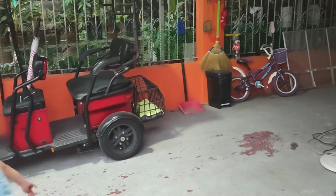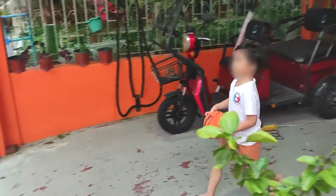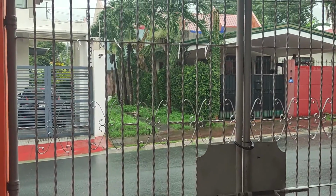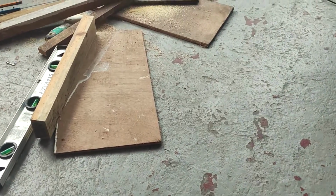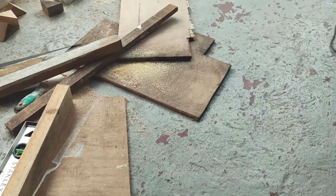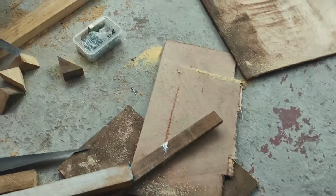When my 6-year-old son told me he wanted to dunk like the pros, I knew it wasn't just about putting up a regular hoop. It had to be strong, safe, and something we could build together. So I took a look around and thought, why not repurpose materials from my old DIY projects? I had wood scraps, bolts, wires, and a head full of ideas. It was time to get creative.